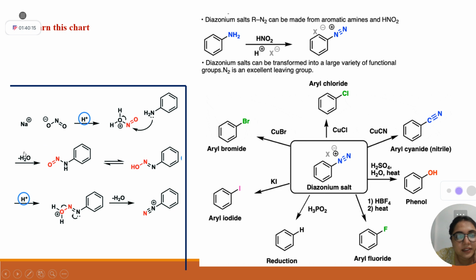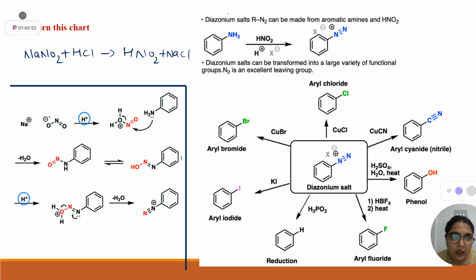And this is the mechanism of this reaction, how aniline is converted into benzene diazonium chloride. I am giving you a brief recap because all these things you have studied in your 12th standard. On the arrow it is written NaNO2, HCl. So what will it do? It will form HNO2 and your salt NaCl. Till here it is clear?